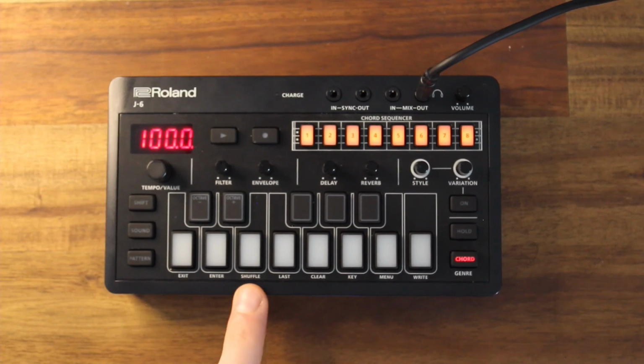In this video, we're going to talk about the shuffle button, which some people might see and immediately think, oh, I can shuffle through different patterns, but it's not the case. This one is essentially creating a sense of swing in your piece, in your chord sequence that you've created. Let's hear what it sounds like.